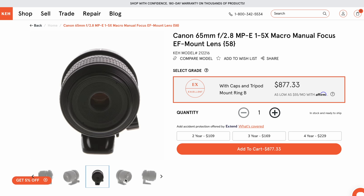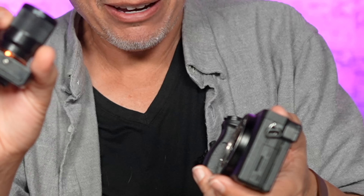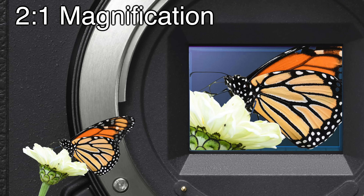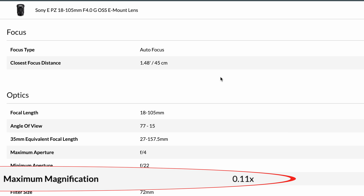If you want to be able to focus not only up close but to infinity, you can get a macro lens. They're more expensive than extension tubes, but KEH has a lot of them and they're affordable used. Just make sure it matches the mount of your camera. Some macro lenses even go as close as four-to-one. True macro lenses have a one-to-one magnification, meaning the size of your subject in real life is the same as projected onto the sensor. Two-to-one means projected onto the sensor the subject is twice as big as in real life. Look at the magnification number more than the minimum focusing distance when evaluating macro lenses.